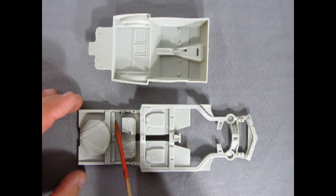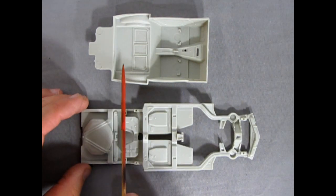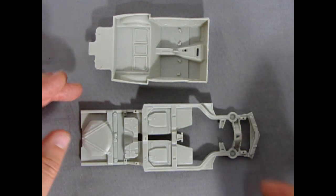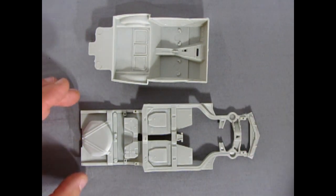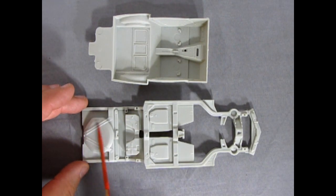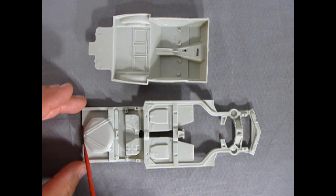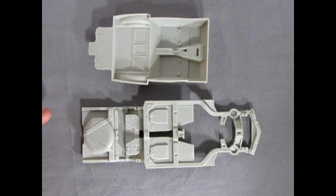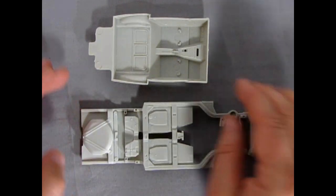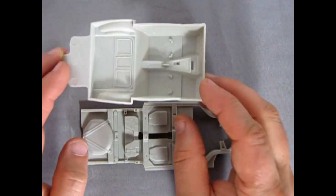Oh, this would be the spring going up across the top here is what's going on. And then the gas tank in behind. Actually, I am mistaken. This is the gas tank here. This is the spare tire in the back. And these are the straps that would hold the spare tire in. So you unscrew this thing and this swings out of the way or something to that effect. And you bring your tire out through the bottom of the car. There's something like that. Corvette owners would know the joys of that one.